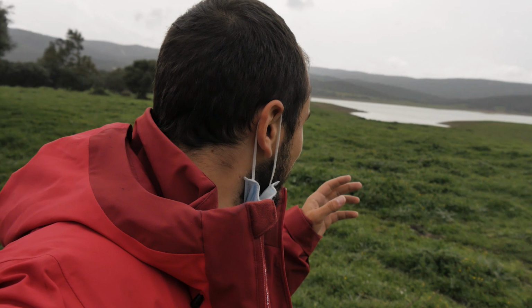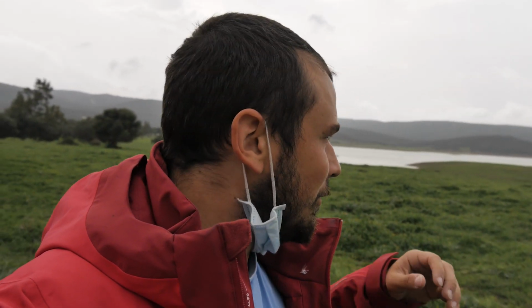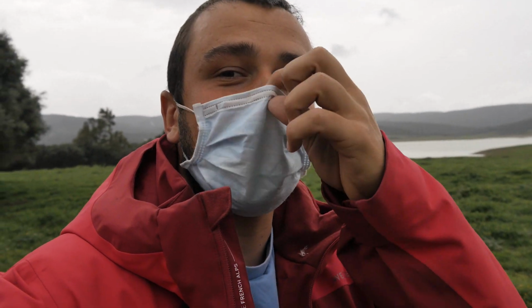But yeah, I'm looking forward to some flat water slalom windsurfing today without waves for once, before I get back into the Tarifa waves. And yeah, I just like to go around and explore new spots, because this lake looks pretty good for doing some slalom runs and some speed runs. So let's see how it is on the water. I'm going to take the GoPro and my dad is going to film, and always wear the mask here, even if there's only cows around. And yeah, see you on the water.